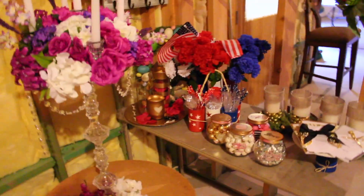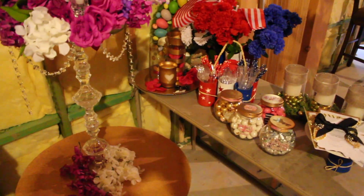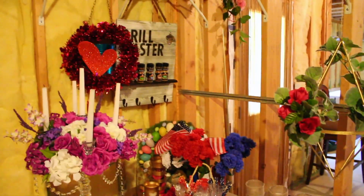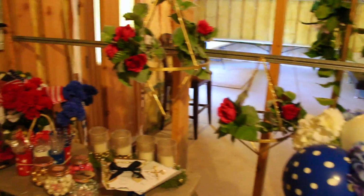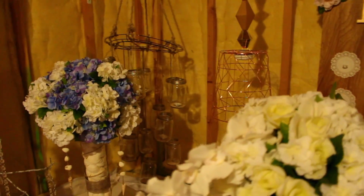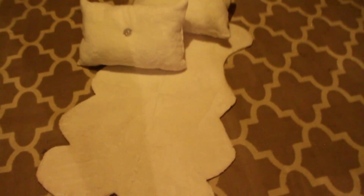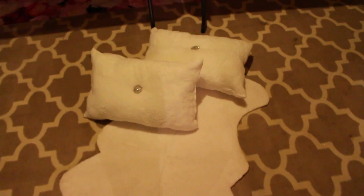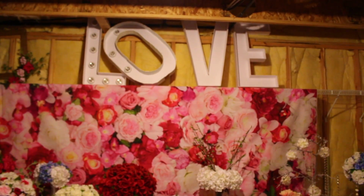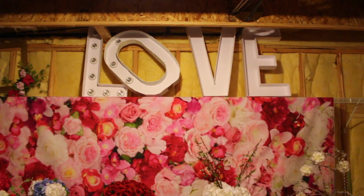Over here I have some of my 4th of July, Memorial Day decor, Mother's Day, Easter, Father's Day, Valentine's Day, and some of the lamps. I like making lamps for some reason. I don't know why. See, there's that lamp. There are those lamps over there. And I love this centerpiece. So cute. And of course, here is my microfiber cloth, faux fur rug and pillows. On top, I've also been recycling the push lights from my love marquee letters. So yep, they're falling over there.